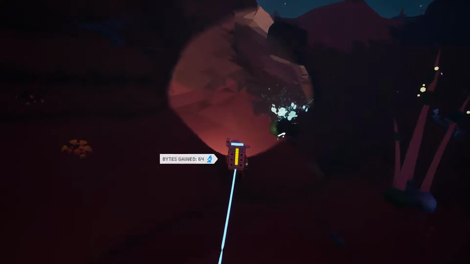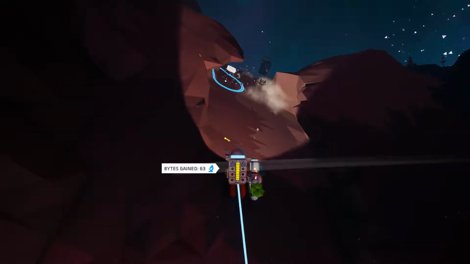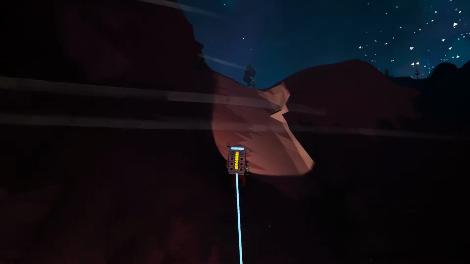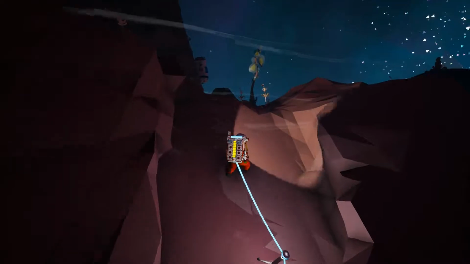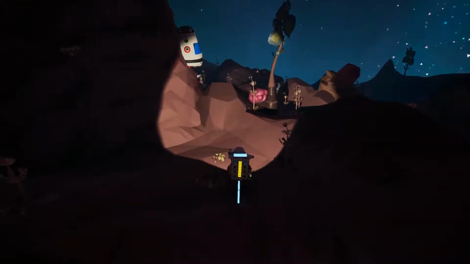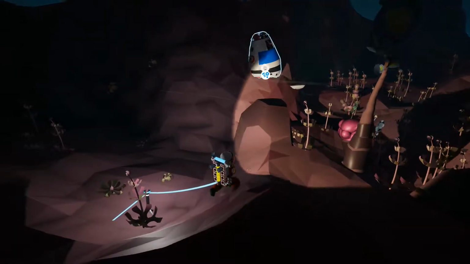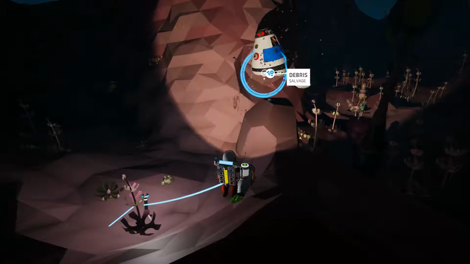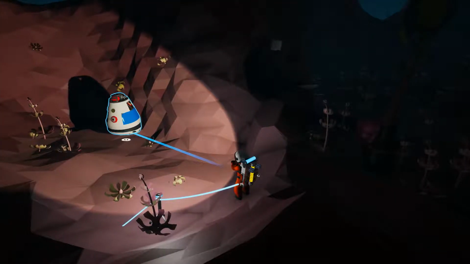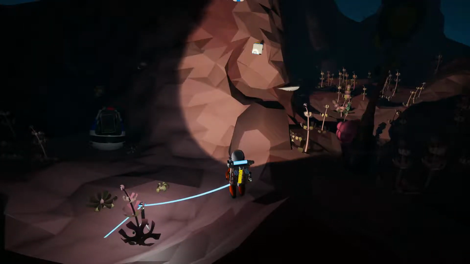Now hopefully, I don't know any of these plants. I've never been to this planet before, ever. So hopefully we won't die to some random plants that we don't know what they do and they just stab us. Oh look, more research right there. Wow, that's a lot of research from everything. Pretty interesting. Alright, so usually next to this drop shuttle, there's a dead Astroneer backpack.